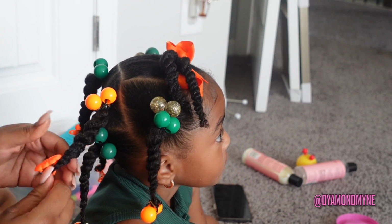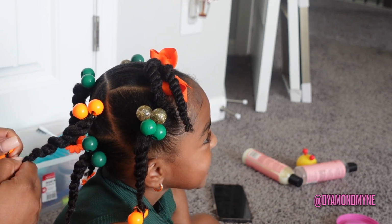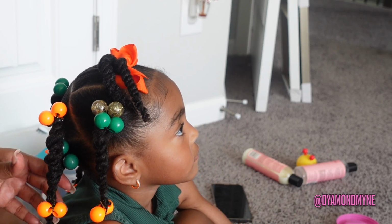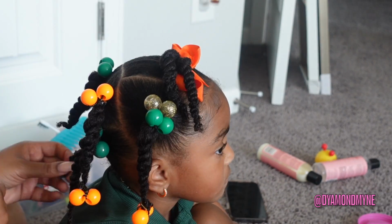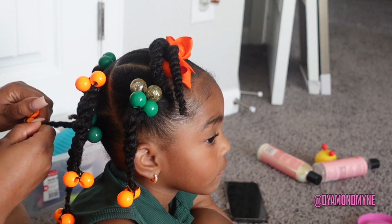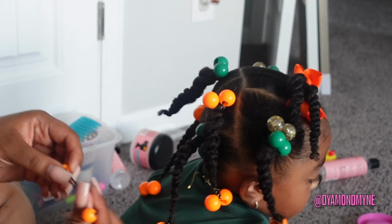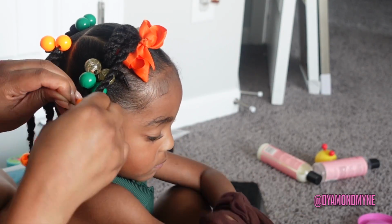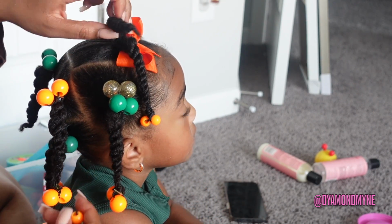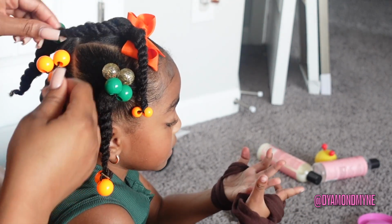So now I did decide to remove the bows because I wanted to add the knockers to the ends of her hair. Now, please don't even try my technique because I really don't even know if this is the right way that you're supposed to do it, but it works for me. So what I do is I take one end of the ball and I wrap the ball around her ends. And then I take the other end of the ball and I wrap it around the ball. And then to secure the ball, I tie it with a rubber band. Girl, like I said, I can't tell you how to do it. Y'all try to find some YouTube videos or TikTok videos or something because I just don't feel like I'm doing it the right way. But the bows do stay in place. So maybe I am.